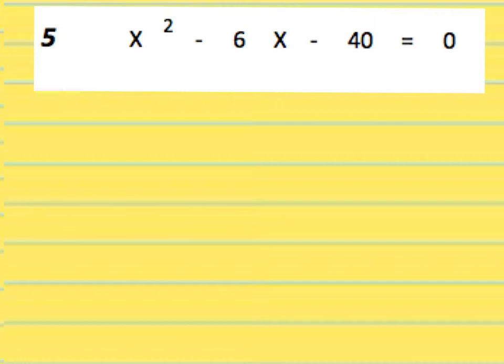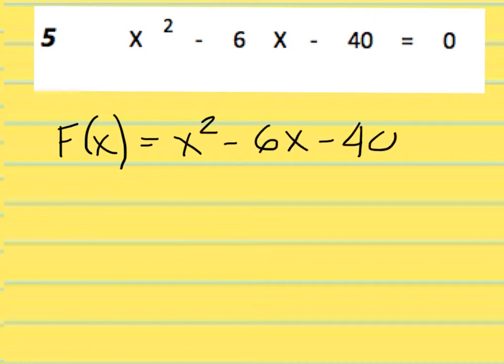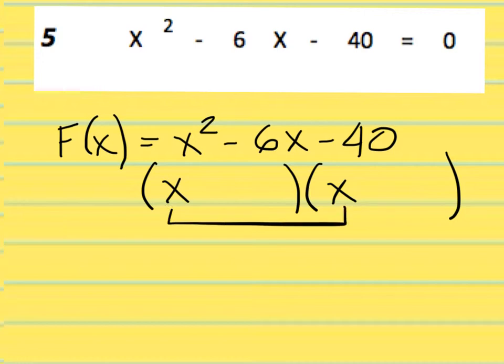Remember that you can write this as f of x equals x squared minus 6x minus 40. And if you're going to factor this out, you know you're going to have an x here and here, because when you multiply them, you get x squared. But your signs in the function are minus minus. According to the chart that I gave you, which you should use for practice and homework, the signs should be plus minus in your quantities.